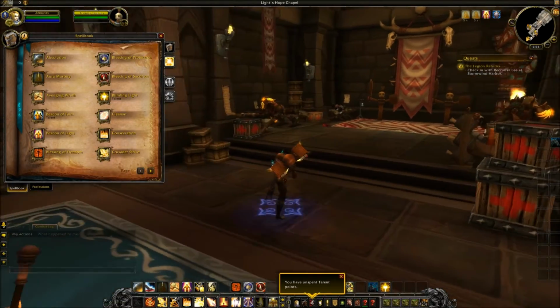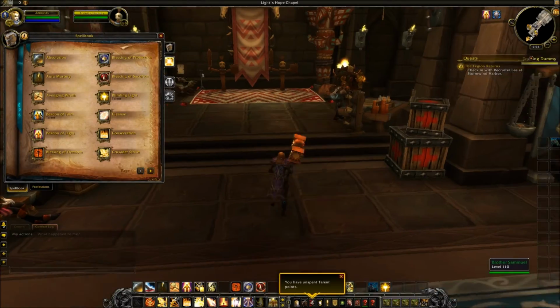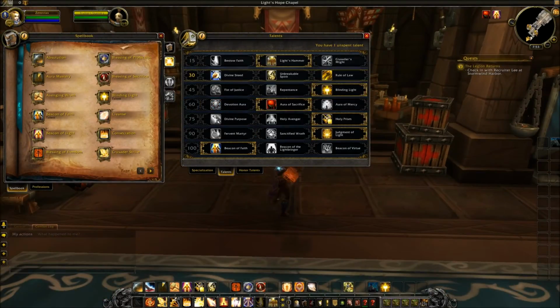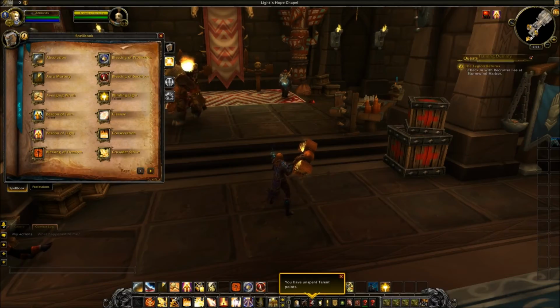And there are the glyphs, which makes me happy. The glyphs are on the ground now for Aura Mastery, which is really cool. I'm not sure if that changes per talent. I'll switch between them so we can possibly see them throughout this video and see if that's changed. But that's pretty cool.